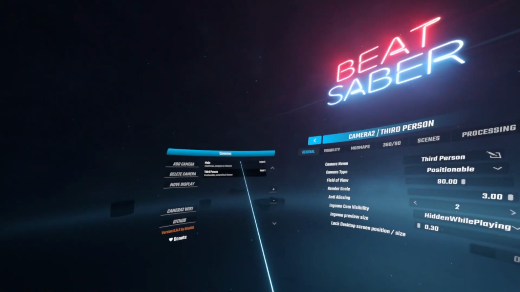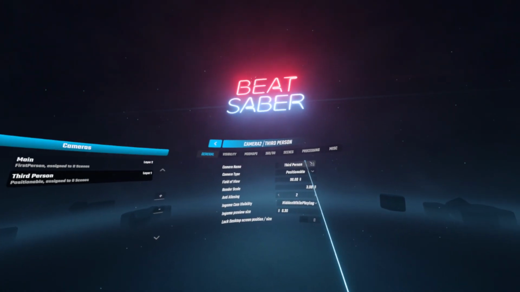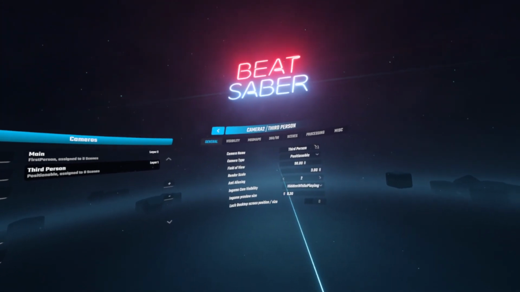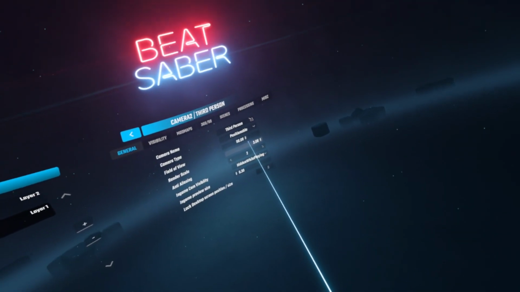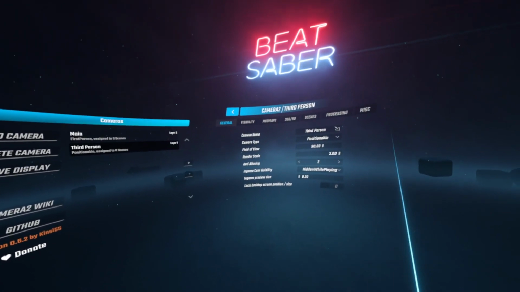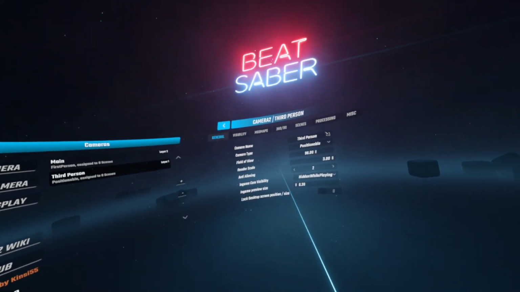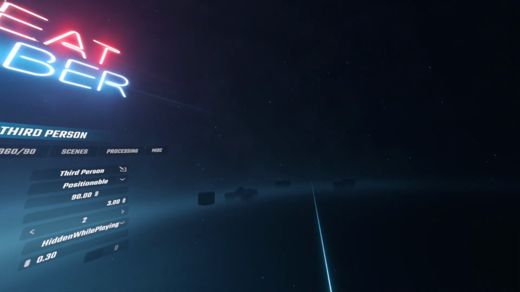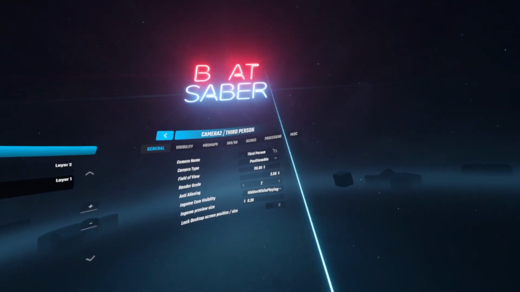And so you'll get the second camera. In this case, I have this third person camera. So you can give it a name. I gave it third person, and you should give it the type positionable. You also want to make sure that the render scale is set to max, otherwise it'll look really blurry and weird and bad. So just make sure that you do that so it looks good. And if it's just a smaller window in the corner, you could actually bump this down to increase performance and stuff like that.